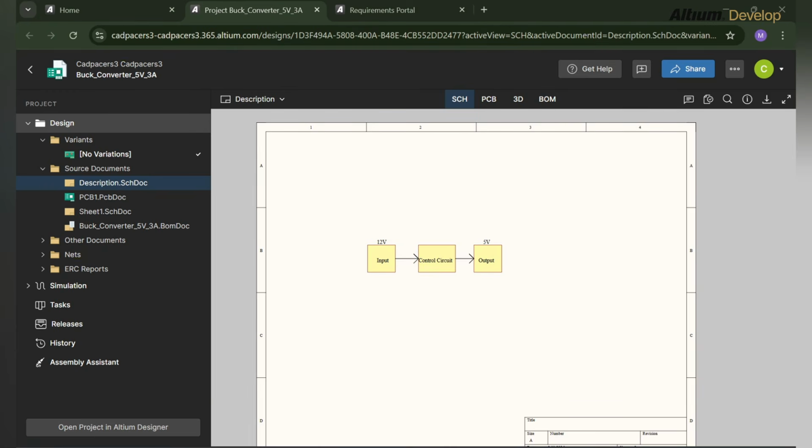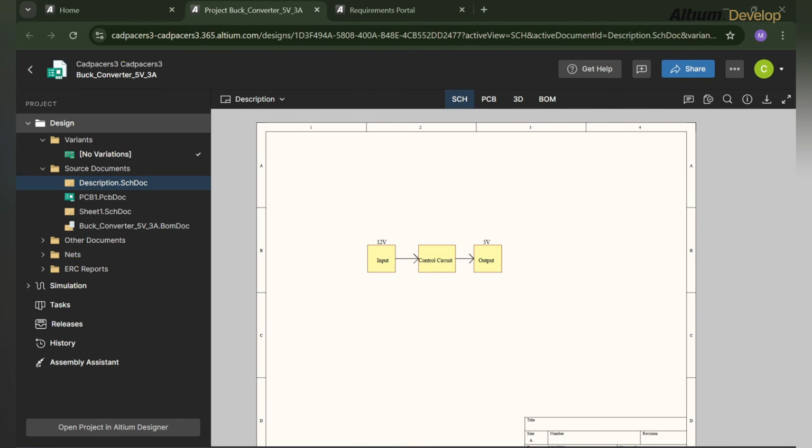In this video, we will be selecting the right buck converter IC and deciding what topology we will be using throughout the series for the buck converter. How can we use active BOM using Altium Develop?